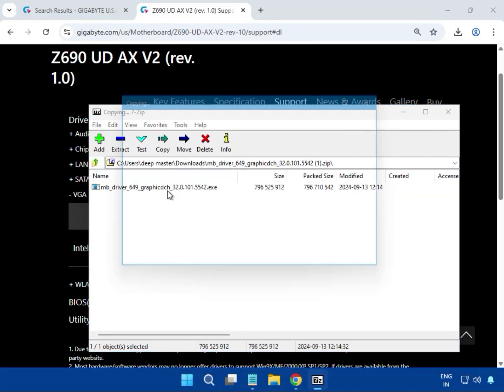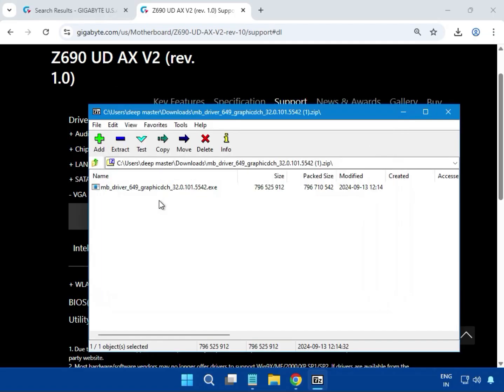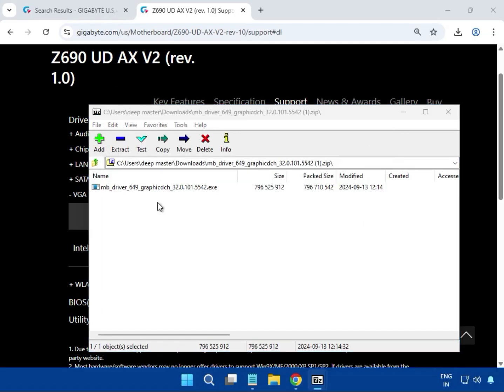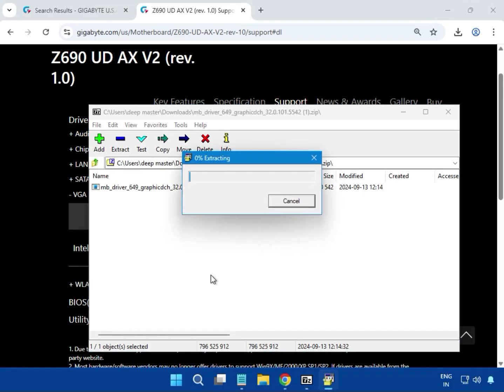and double-click the exe. And then click on Yes. Now this is extracting.